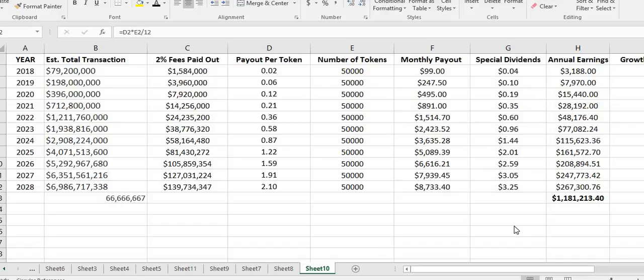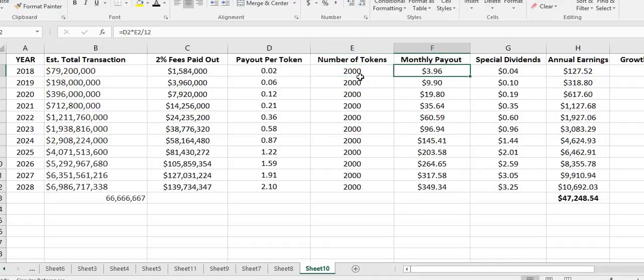I mentioned in my previous video I was going to look at the potential growth in ETH as well. And again, one of my subs said, hey, you didn't do the growth in ETH. Can you look at that? So let's do that. Let's go back to the 2,000. Let's say you're only going to put in $300, which is probably where I'm going to be. I might put in 600. I might get 2,000 of each, or 1 ETH of each. But we'll see. We have until October 27th to make that decision.